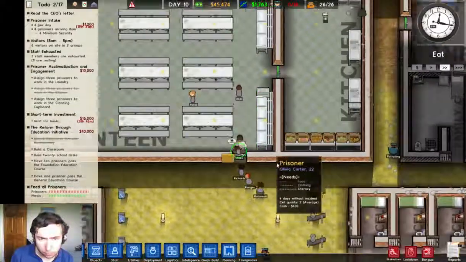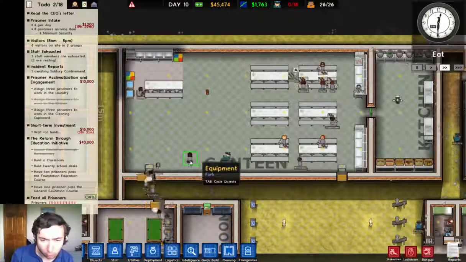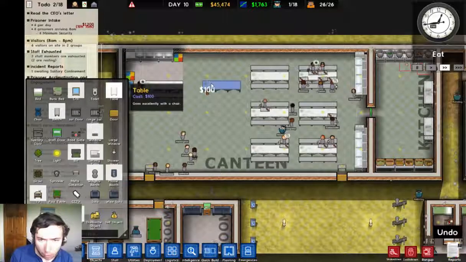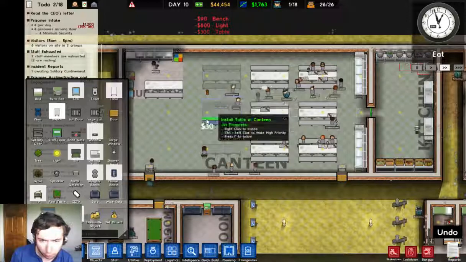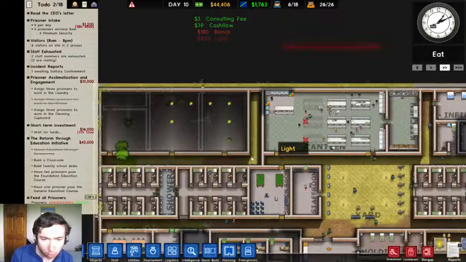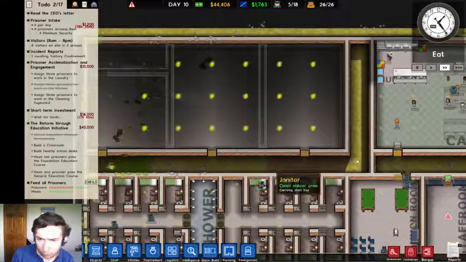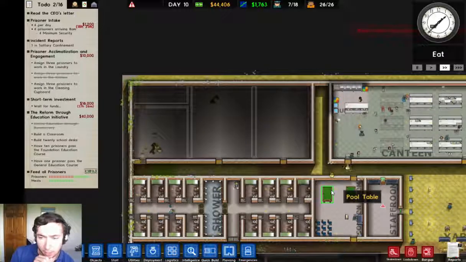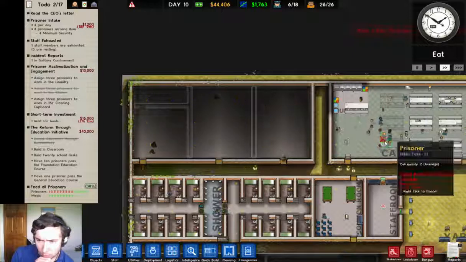Oh, Avery. Also, we're having more and more people around here in the canteen, so we might actually... You're caught with a fork. Kennedy Hale. She's only just arrived! Oh my god. Let's increase the capacity of the canteen a little bit here, because we have a few more prisoners now. There we go. What? No route. Oh, yes, we've blockaded ourselves in over here, so let's go ahead and demolish that. We've blocked ourselves in there. So if you demolish the wall, then obviously we can get out of there now. Daft. Yeah, there we go, sorted.